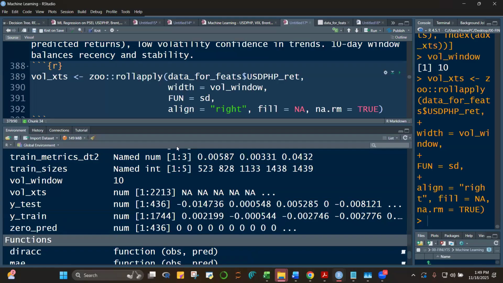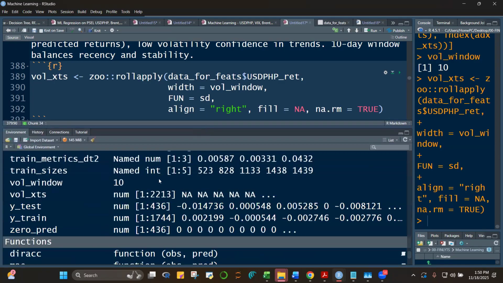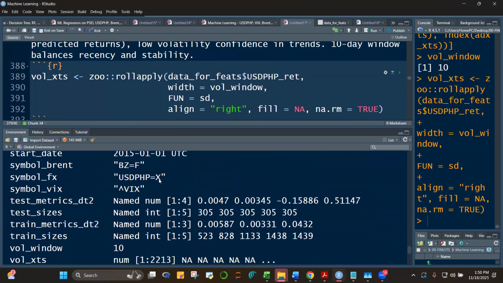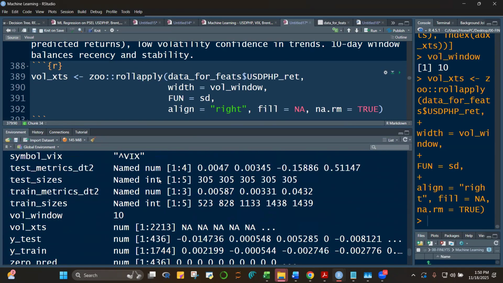Numeric 2213 here. So you notice when we add this, it's just, in fact, why did I use core data? Okay, Vol XTS. It's just a vector.